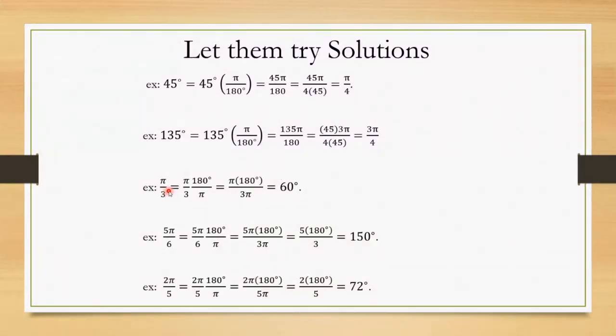Now notice here, I didn't write out radians, but it's understood that this is radians. We didn't write out pi over 3 radians, so it's understood that this angle is in radians, especially since we have pi here. As far as I know, people don't write pi degrees. Theoretically you can, but I don't think people do that. Anyway, pi over 3, to convert it to degrees, again, you multiply by 180 degrees over pi.